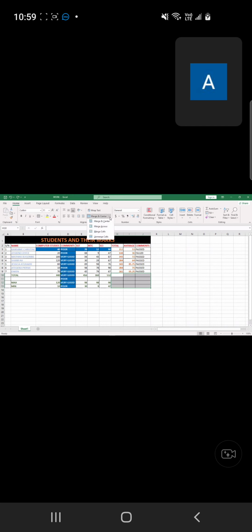In the drop down there is merge and center, merge across, merge cells, and unmerge cells. But you're going to use merge and center. Merge and center simply means the lines will be removed and the words you write will be exactly in the middle of that merged area. So when we say merge and center, you'll see the space has been left blank.